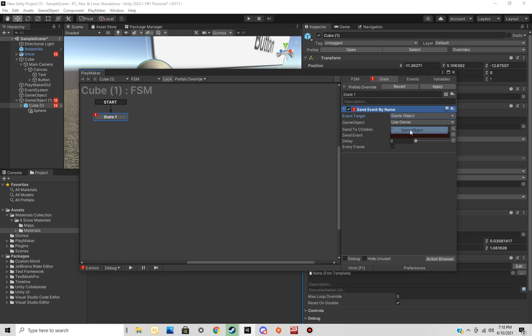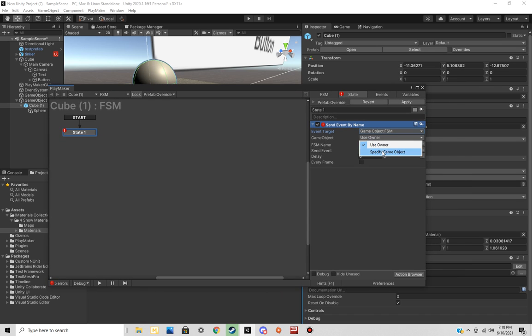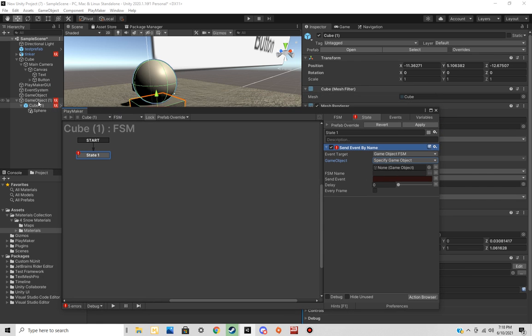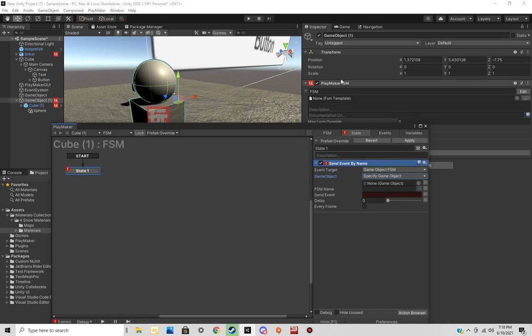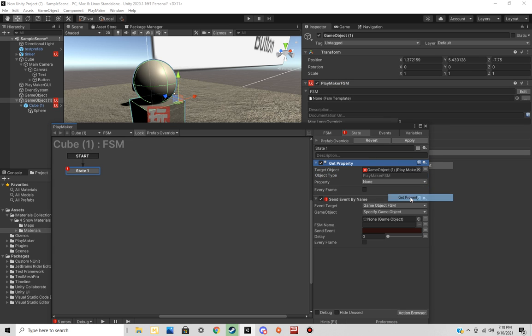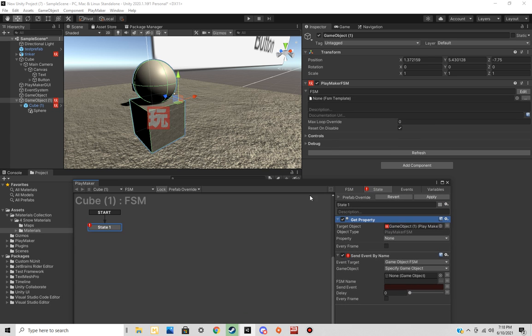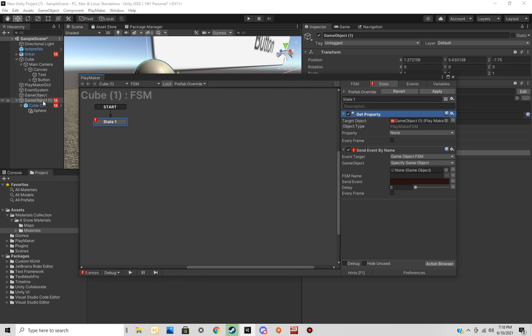Event target, game object. Actually, it should be game object FSM. My bad. Game object, specify game object. I'm going to click on this. Did I not do this right? Let's try this. Oh, FSM name. Oh God, I'm sorry.